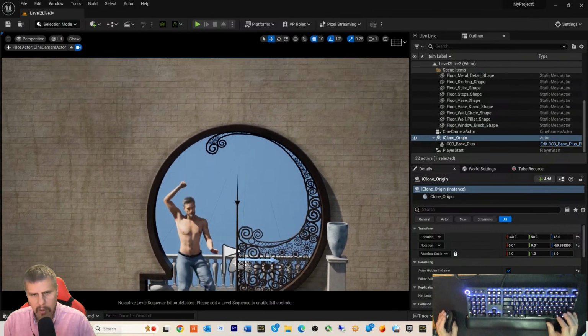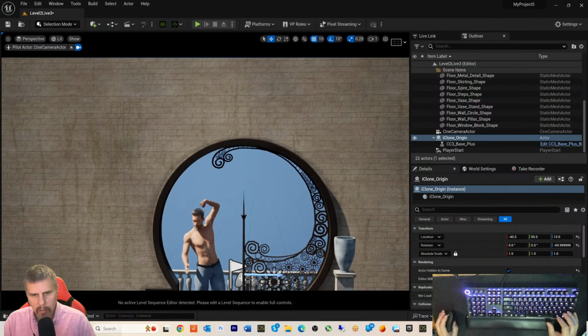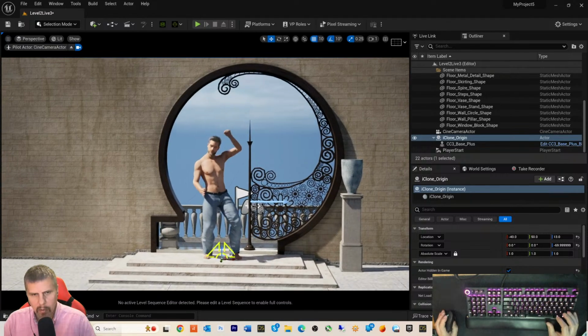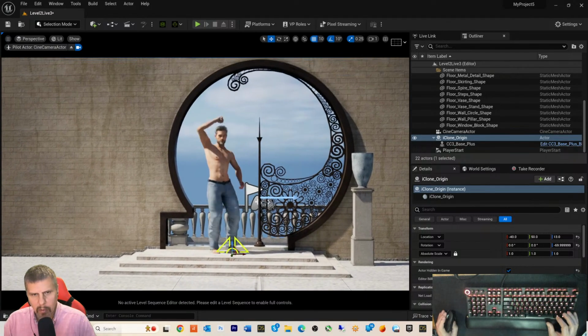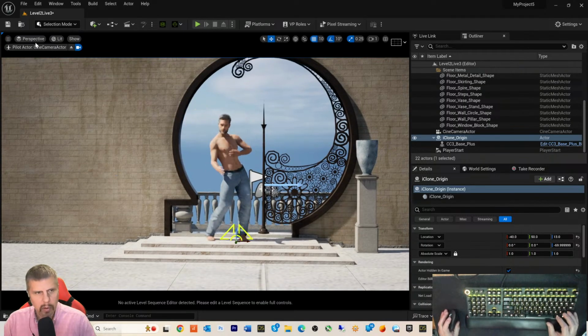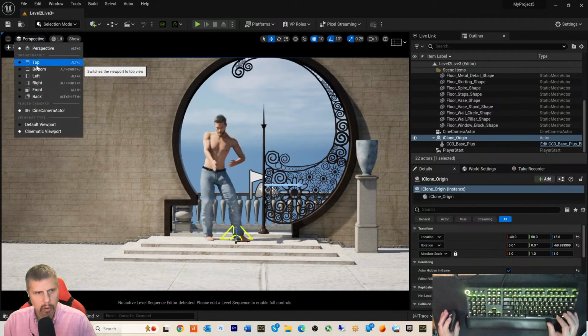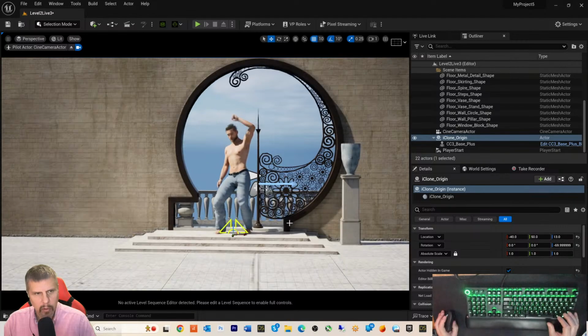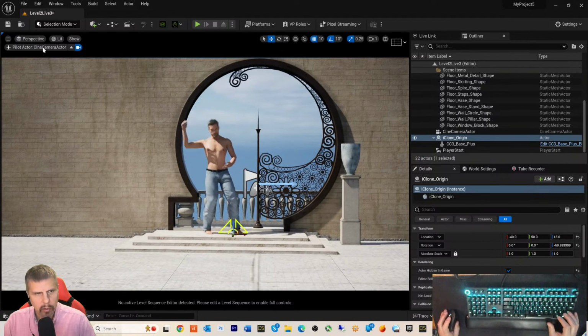How do I? All right, I need to look at this from perspective view. No, this one.